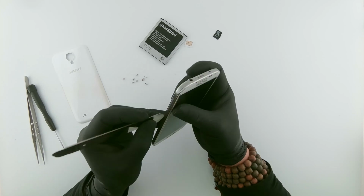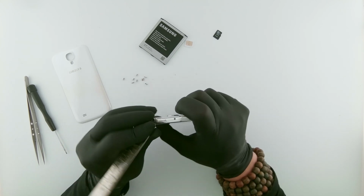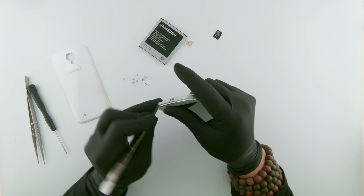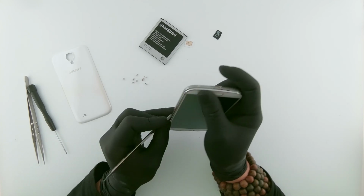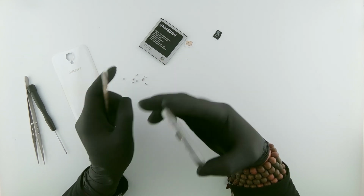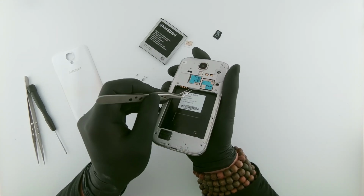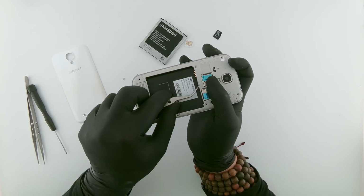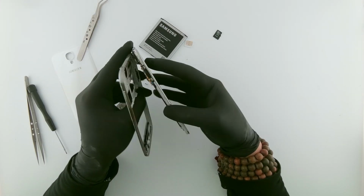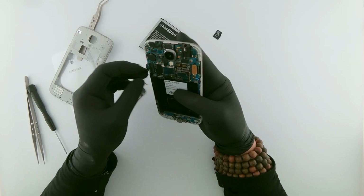When the screws are removed, let's pry open these. Be careful with the button side, because it might break the buttons underneath. There is a clip that has to be removed. So what I normally do is I push the tweezer in and pull it out. Comes off. This is the one that has a problem on it. So let me move this.